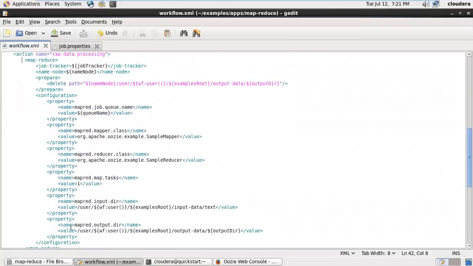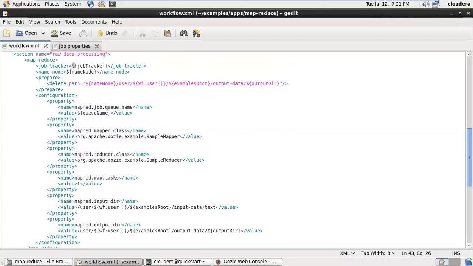Inside this MapReduce, in case you are running a MapReduce job through Oozie, you don't need your driver class. Just the mapper and reducer classes are sufficient. You don't need the driver class to be written. Okay. Inside this MapReduce, you provide the job tracker address, dollar curly brace of jobTracker.